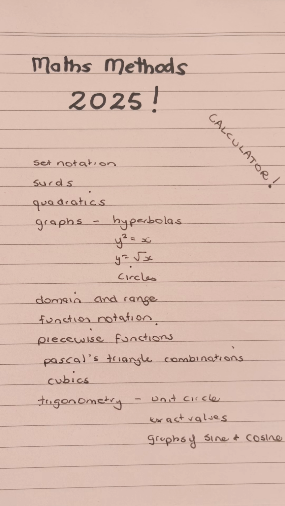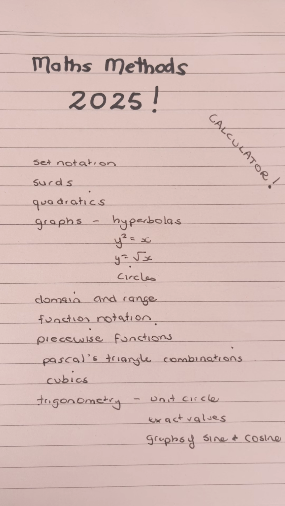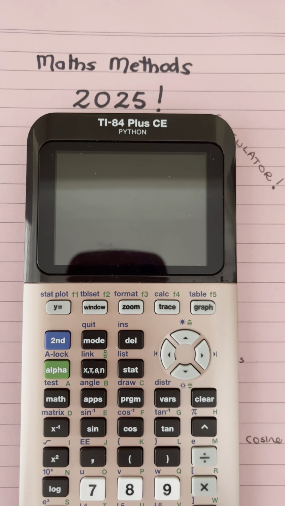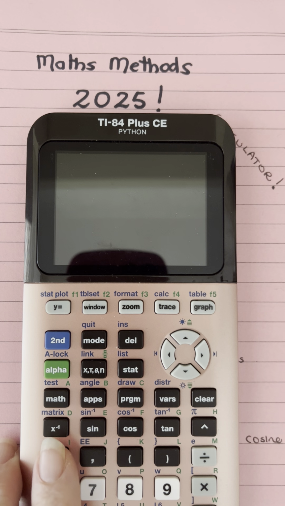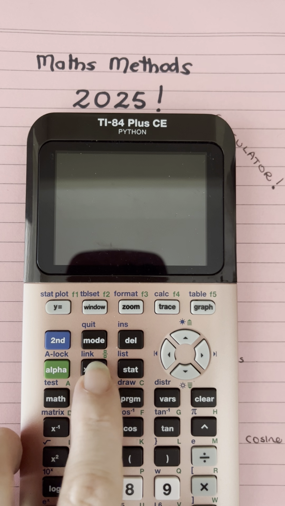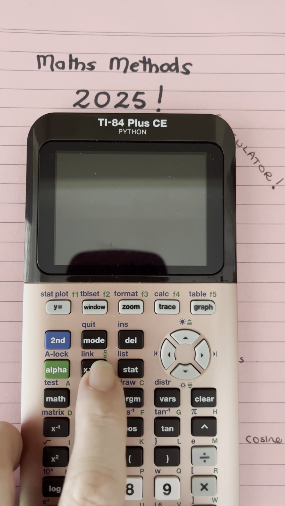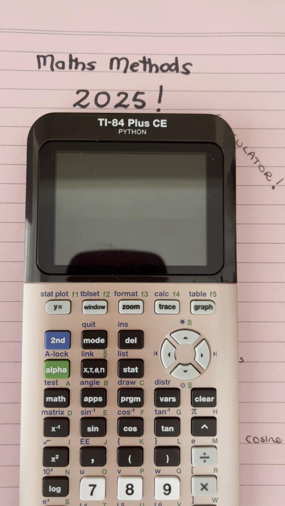The other big thing and advice that I would say is making sure you know your calculator. So depending what calculator your school is using, we use the 284 plus CE. We do have some students using the older version of that. They just don't have as many functions on it as the newer version. The biggest difference is the new version, the Python one I have, has the fraction button. So you'll see above the button here two little boxes showing your fraction. So that is one major difference between the older style and newer style.